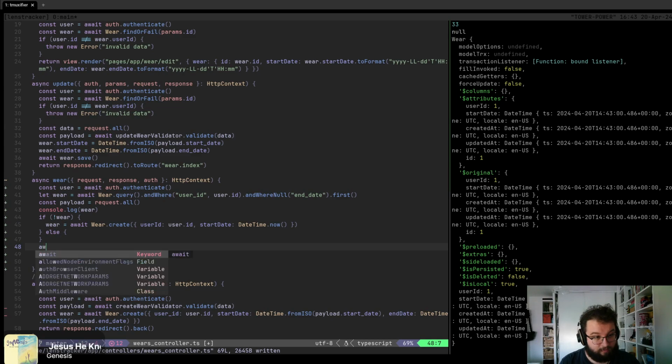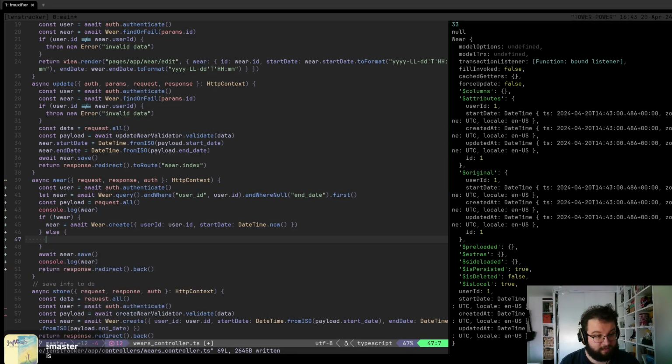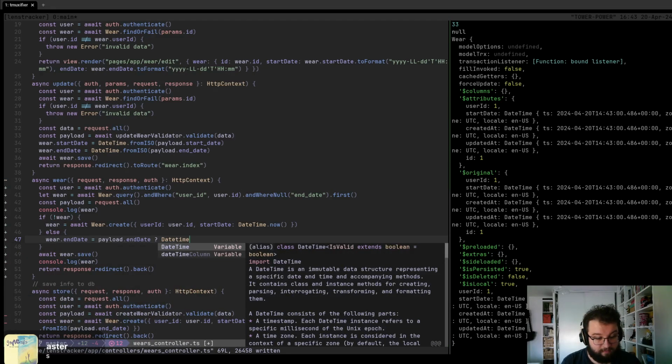So in any case, we'll do await where.save just to be safe. And if the where already exists, then we'll do where.endDate, which is equal to, we either have a payload.endDate, right? So if we have it, then it's DateTime.